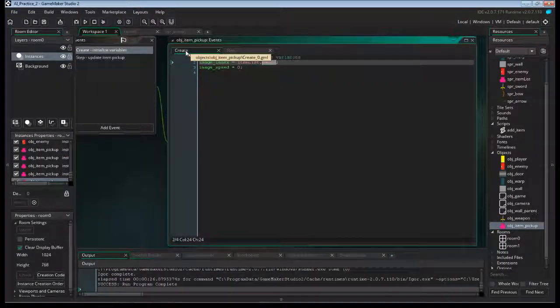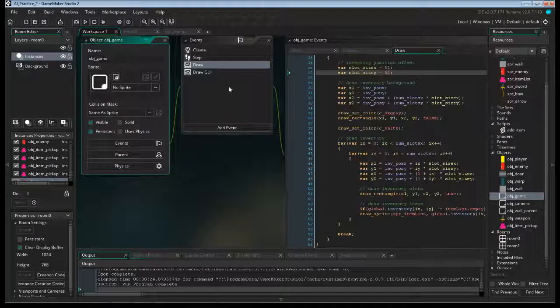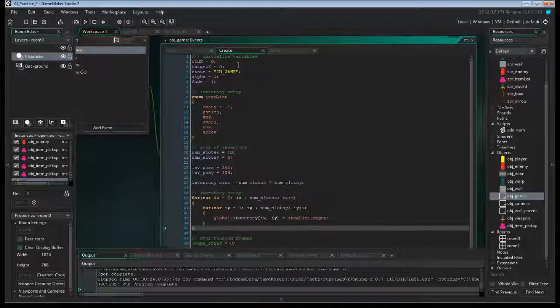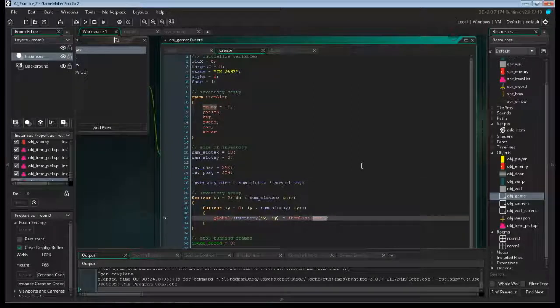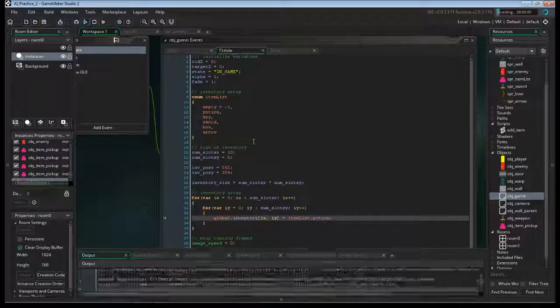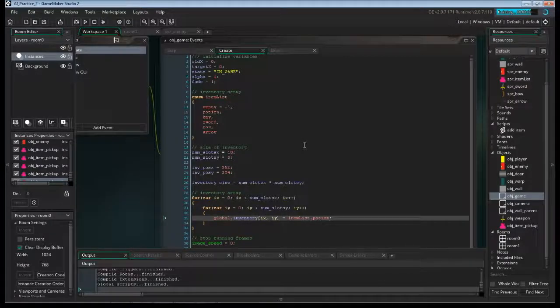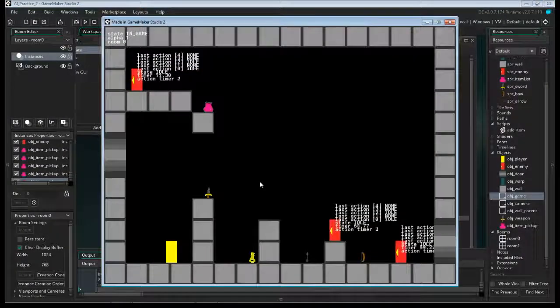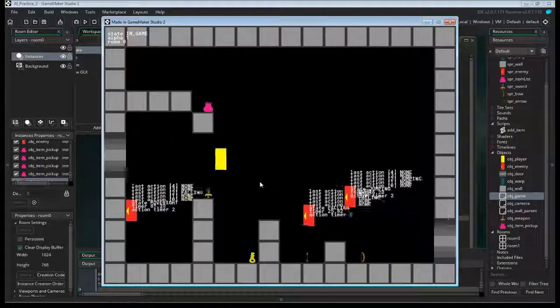We can actually check that if I go to the object game and go into the creation code for our inventory. Right now we have it set to empty. Let's set it to, I don't know, I'll fill it full of potions. And we run it. Now, since I'm full of potions, there's nowhere for the item to go. So if I step on this, nothing happens. It can't go into the inventory.